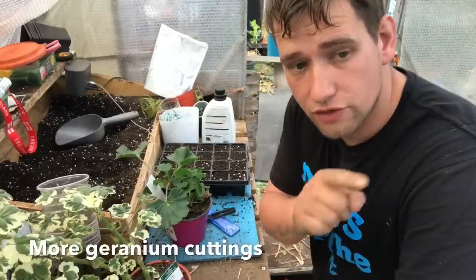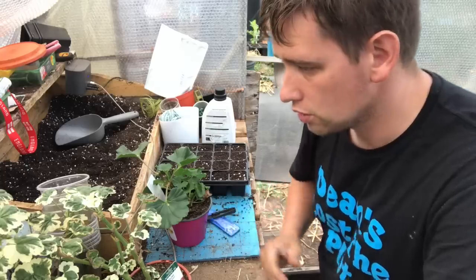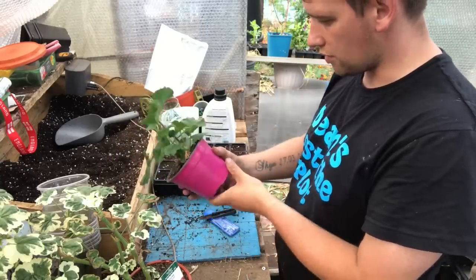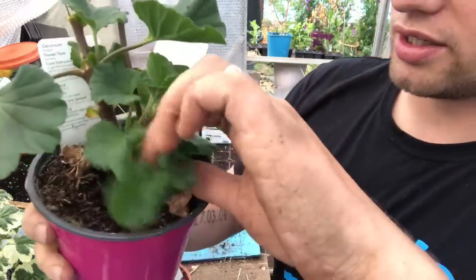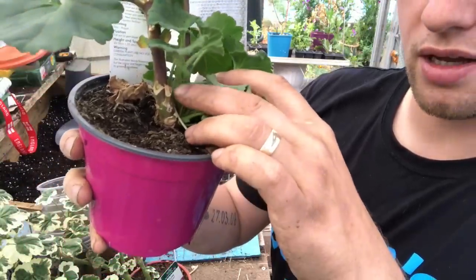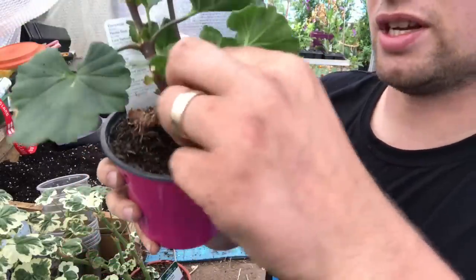So with the success of the geranium cuttings that I took the other week, I'm going to take some more, because the mother plants have started developing a bit more. So what I'm going to do, same thing again, I'm not using any rooting hormone powder whatsoever. See the roots are coming at the bottom there. I'm going to have a look on here, and you can see the nodules just popping off the side there. Like so, that one there. You can either just snap them off with your hand, so look, like that.